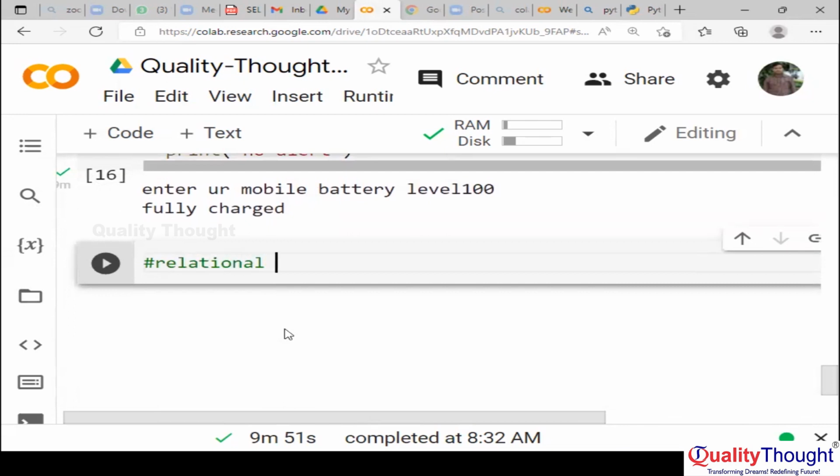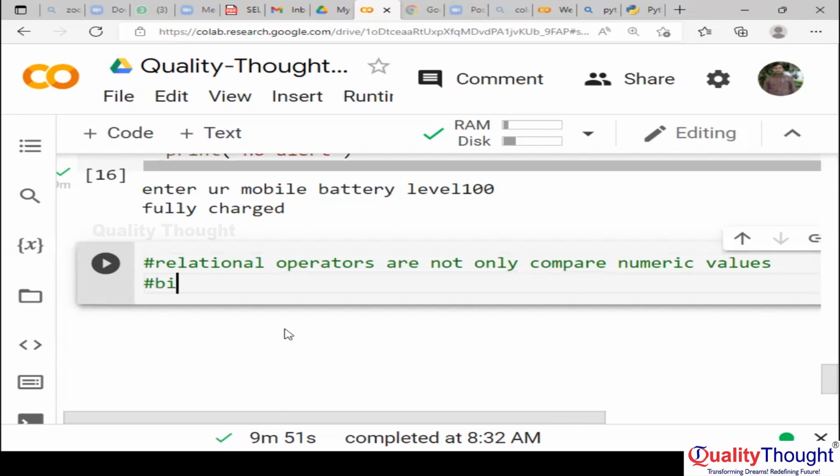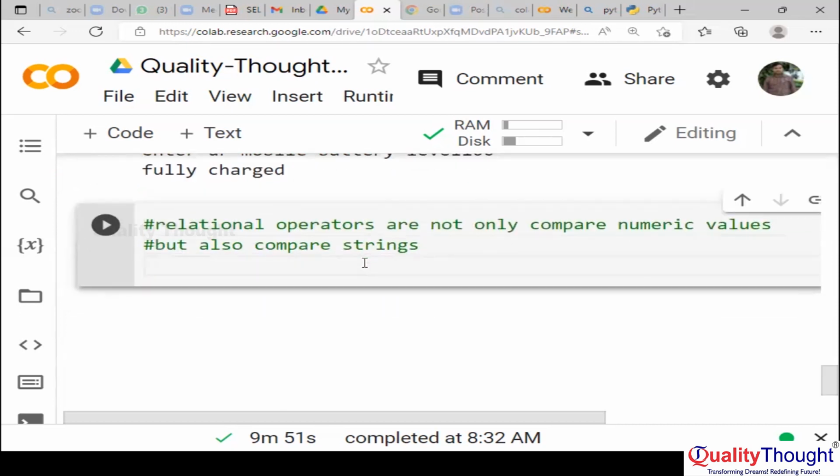Relational operators not only compare numeric values but also compare strings. Yes or no?